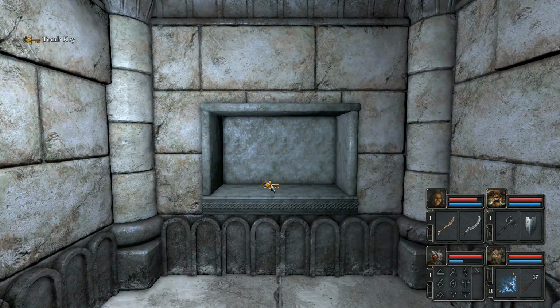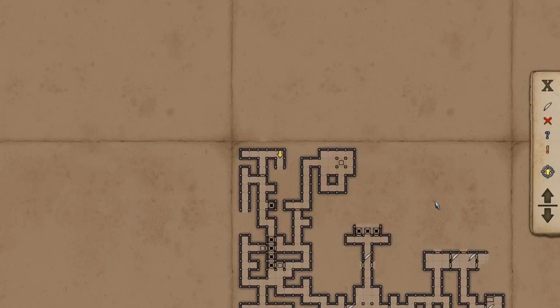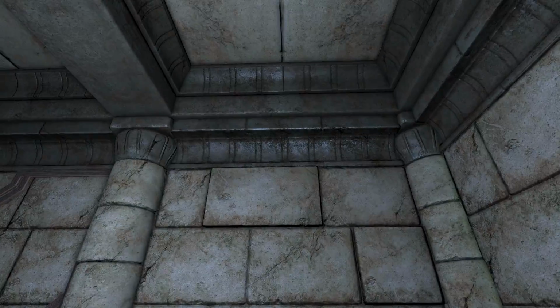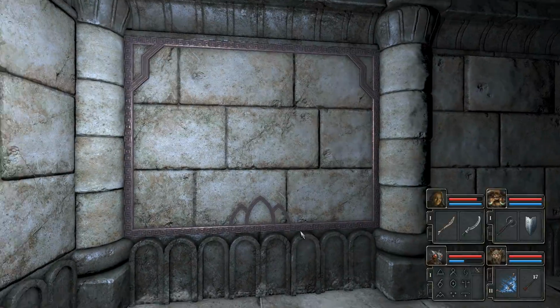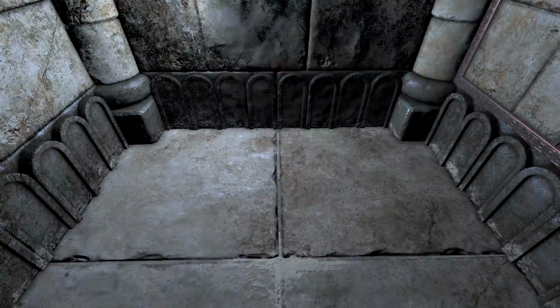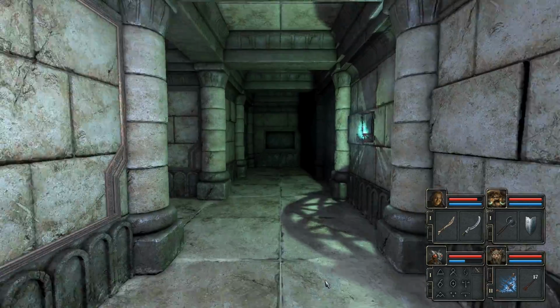Ooh, shiny. That's one of the two keys I need. So that means I guess I'm done with this area. Also, that is a pointless dead end. Or is it? Is there a switch somewhere? This almost begs to be a secret. Why would you put a dead end right here? Or is that just a graphical bug? Well, I'll never know.